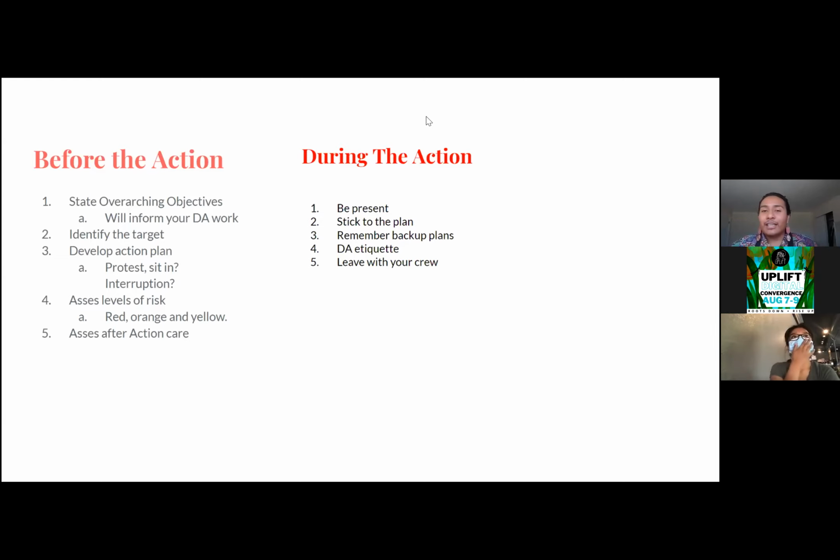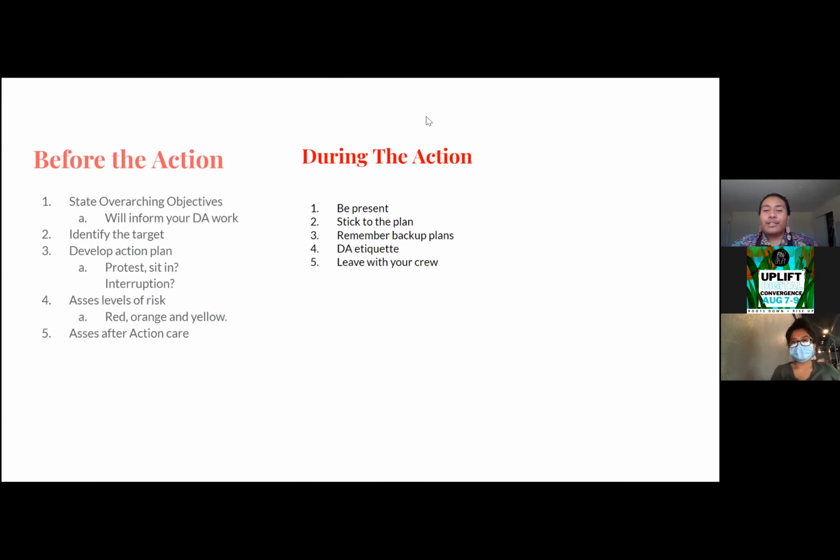Direct action etiquette. Okay, so I feel like this is pretty simple. Don't video people, don't take pictures of people. Don't go around talking to people about things you do during an action, because that puts not just you at risk, it puts your comrades at risk. Like, security culture, y'all. Do not go around showing off the things that you do, because that puts your people at risk and it puts your movement at risk, right? Because then it makes it open to infiltration by the state.